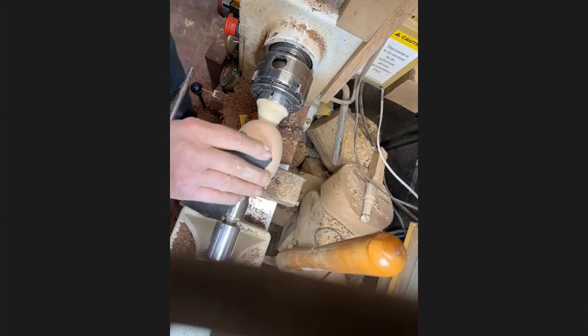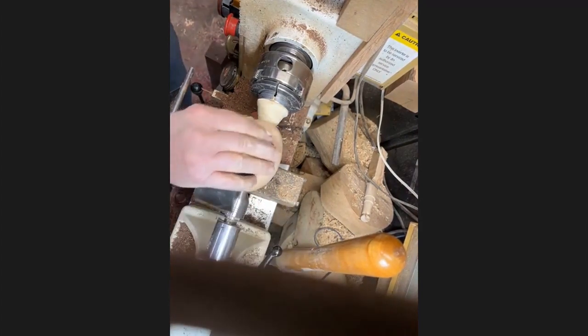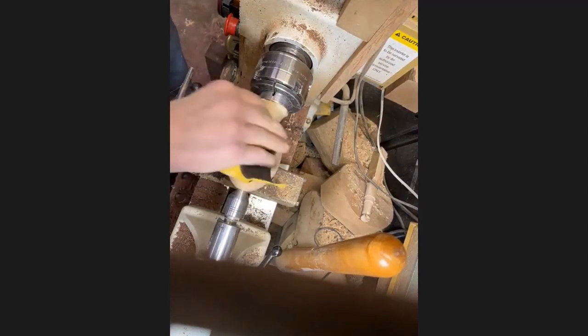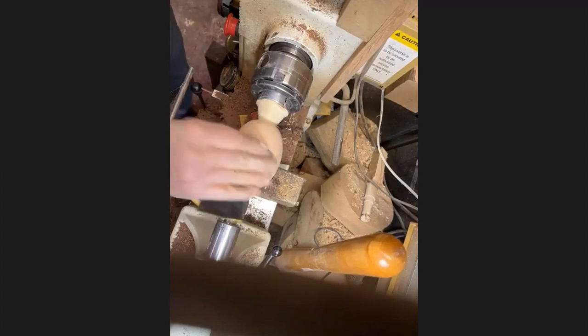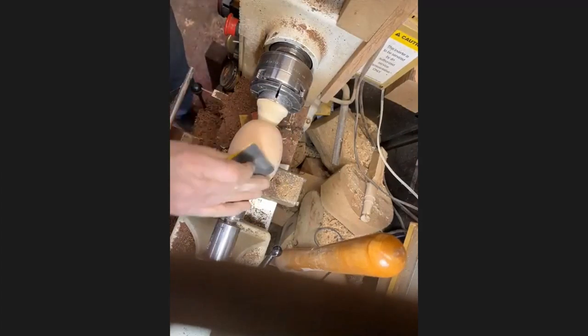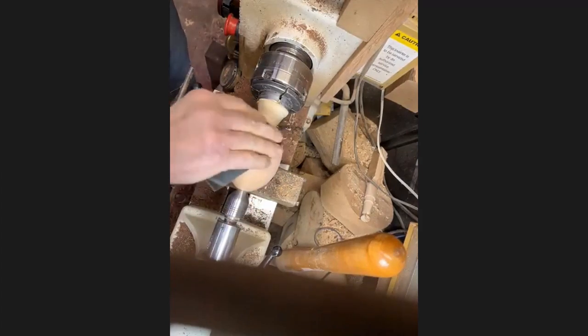And the last thing we're going to make sure to do, let me get a piece of 800, before we put the finish on. Let me just crank that in just a little bit. Lock that. Okay, so the last thing I'm going to do is my 800 random orbit. And we're just dispersing the light.